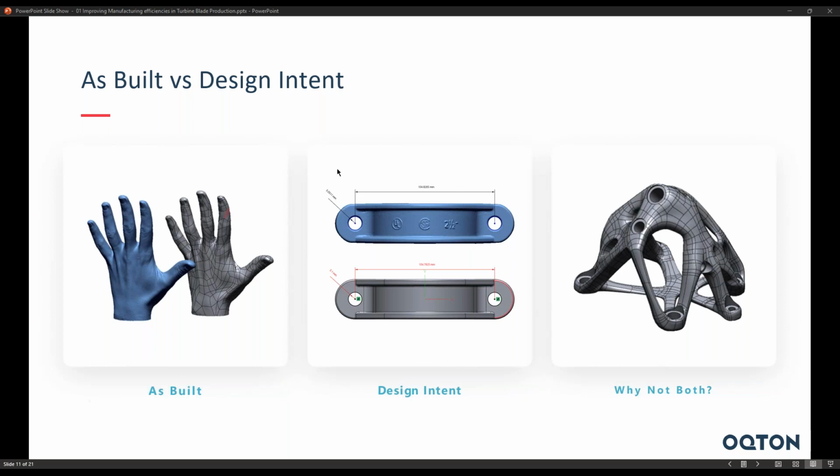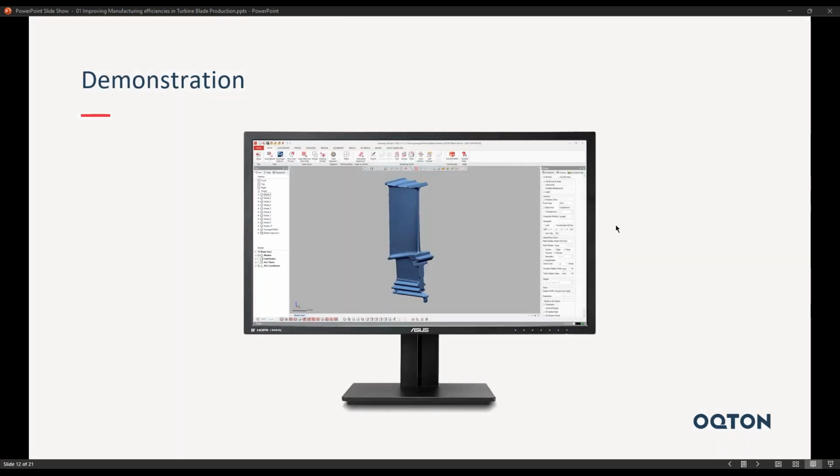But with the turbine blade industry, what we really want is to scan that part and then override those dimensions to be what they should have been, right? And again, it doesn't matter where that error originally is coming from. We're trying to design back in that original intent. And then there are examples in the industry of doing both, where you fit something exactly as is and then you add design intent later. But that really doesn't necessarily apply to this application. I just leave that in there just to show that that is a possibility.